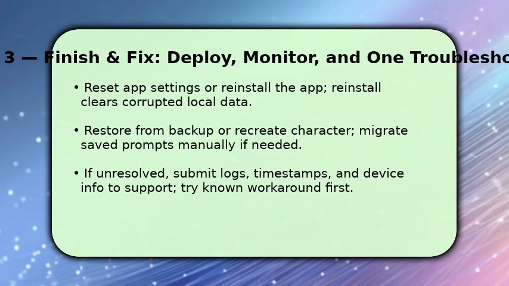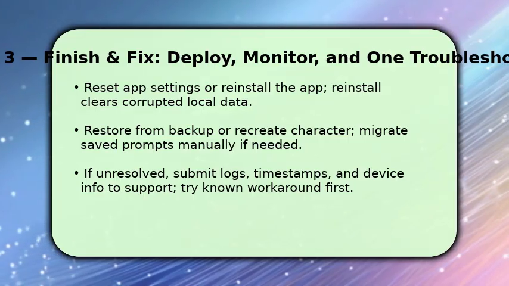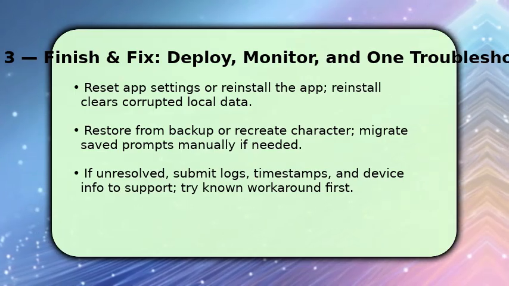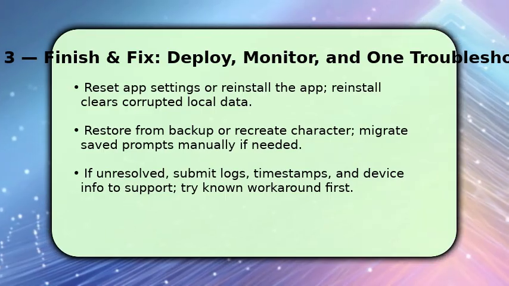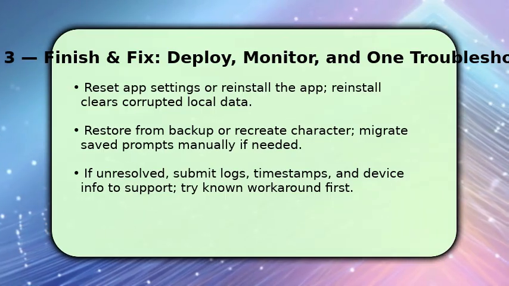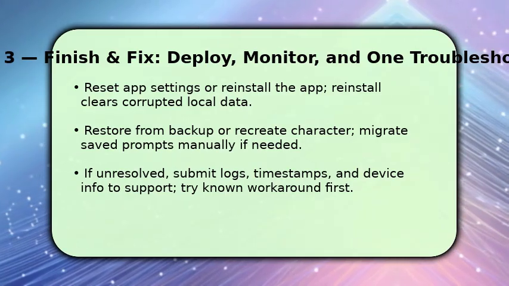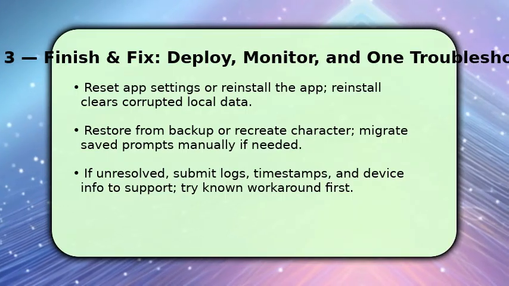Finally, perform final recovery. Reset the app settings or uninstall and reinstall to remove corrupted local data. If you have backups, restore them. Otherwise, recreate the character and copy saved prompts manually so nothing critical is lost. Make sure to test after each change, and if issues persist, collect logs, exact timestamps, device model, OS version, and browser info before contacting support.